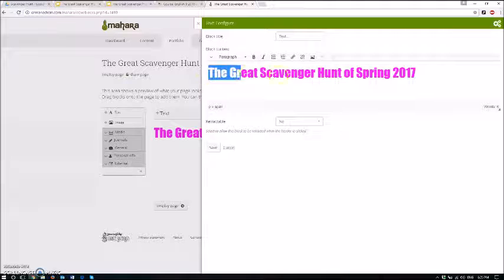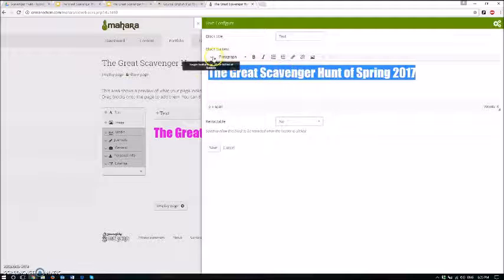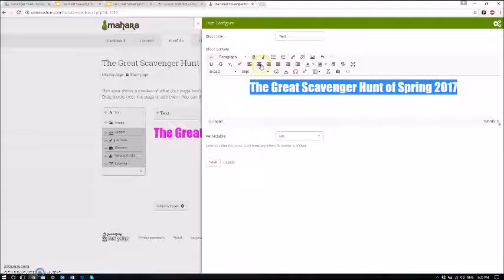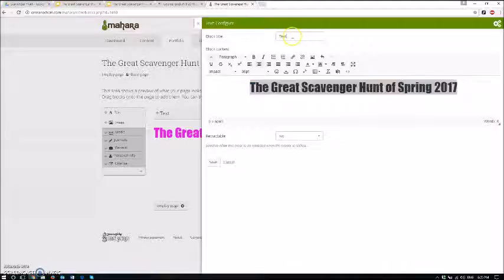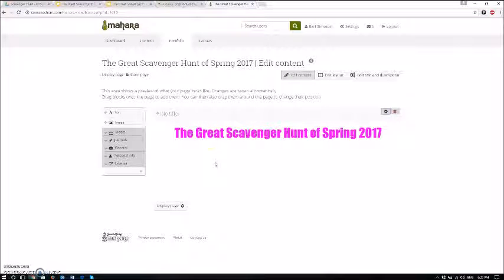Maybe I decide that I want this to be more centered, right? So I can go like that and make it centered. What I really want to do is get rid of that. And I don't have to have a title for my block. I can. Sometimes it's really important to caption each thing, especially if you're adding several blocks and they have different ideas in them. Then maybe it is important for you to put a little title here so that each block is very clear. But right now I don't need that, so I'm just going to go ahead and hit save.